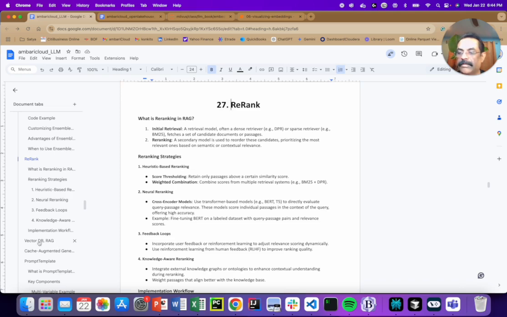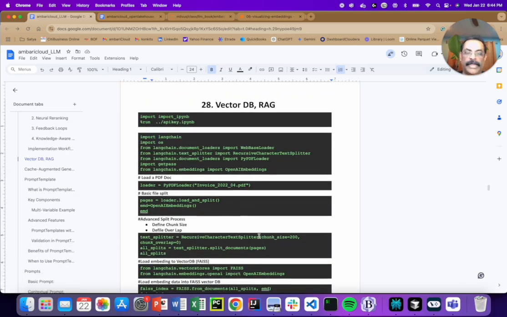Then, of course, one more: vector DB and RAG combination. We will practice more. You need to have a deep understanding of vector DB and RAG. Document split, reader split and chunks, those are easy parts. But we will do a deeper dive on the vector database, a deeper dive on RAG, and then how to apply them. Once you have this understanding, then you can easily define and design your agents.